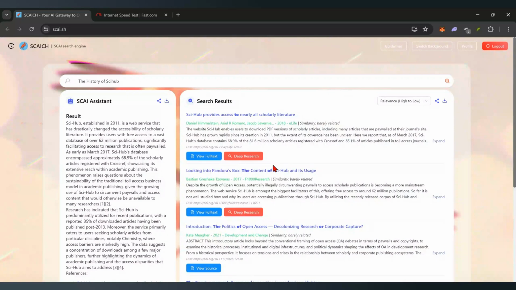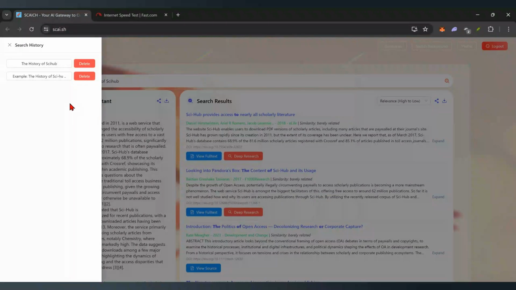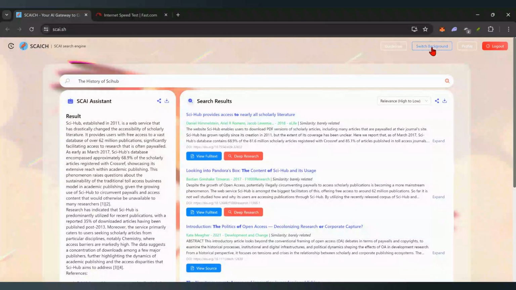So you have your profile, you have your search history, you have everything on this left-hand side. You can even switch background, updated a new set of background. Oops, that's not changing. That should change.